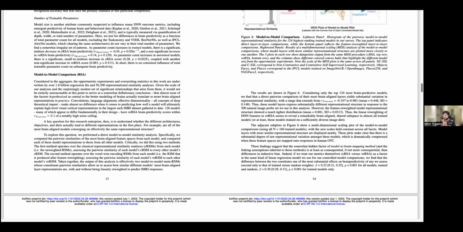The gist is that there are parameters which we use to improve the accuracy of a deep learning model, and we would think that these parameters would also improve the brain predictivity scores, but most of them actually don't. It's mostly about the dataset in this case. So yeah, that was the whole paper.